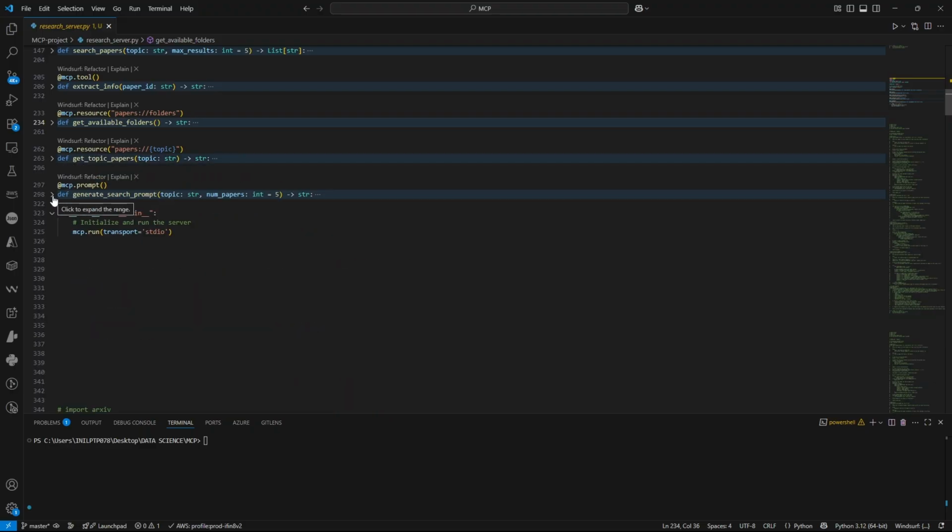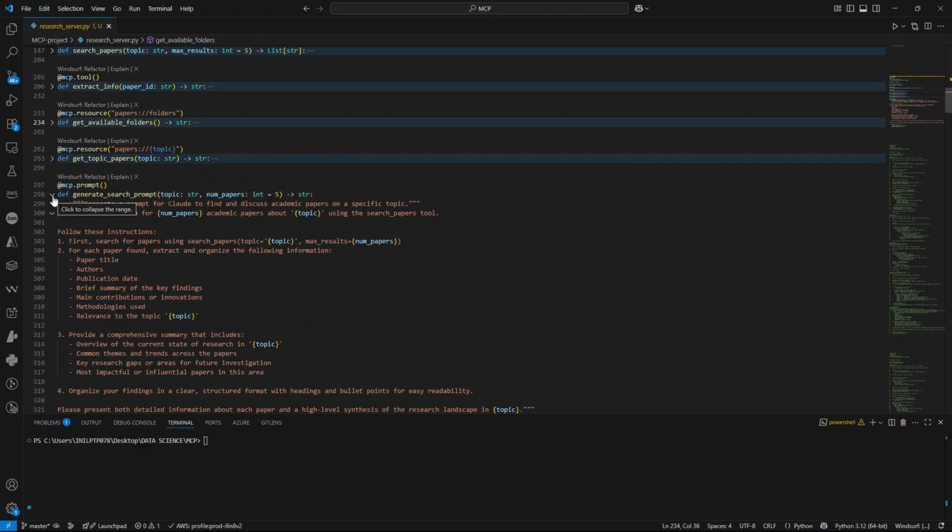And we also created a default prompt for our MCP server, which will act as a prompt template for whatever we want to extract from this MCP chatbot. So we created a generate search prompt.